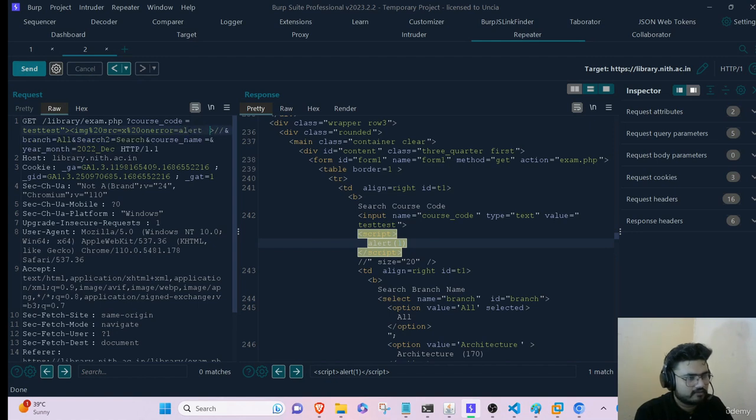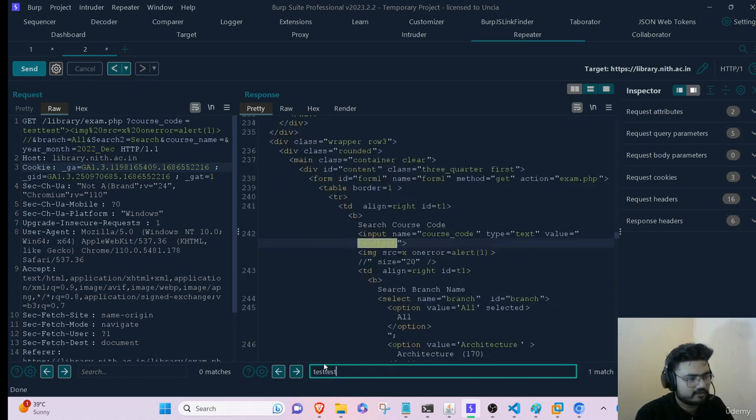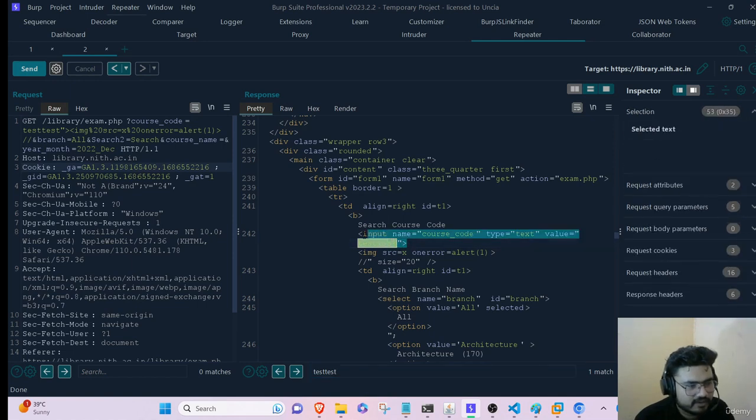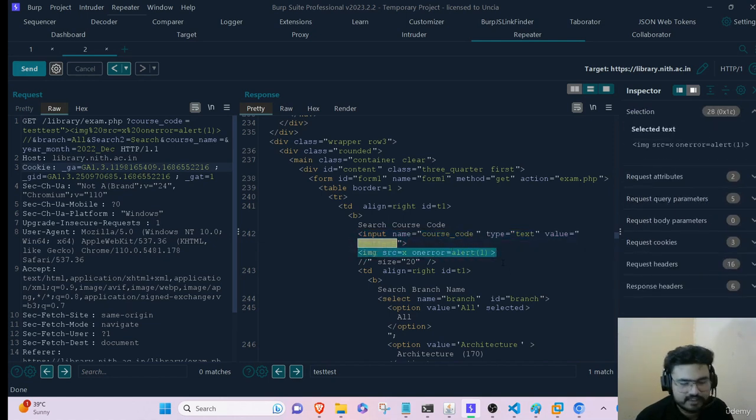For the error I have made an event listener on error, and alert will give a normal pop-up. Let's see if it is working. As you can see, the string has balanced, the closing code has balanced the input, and our payload is executed successfully here.